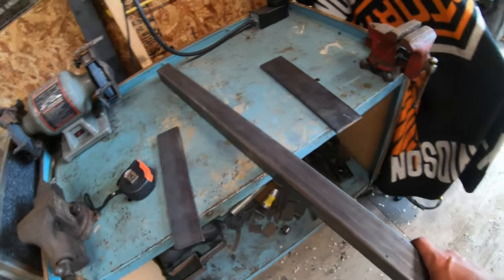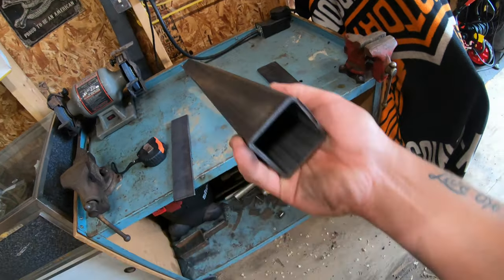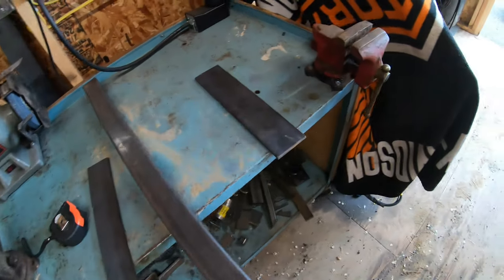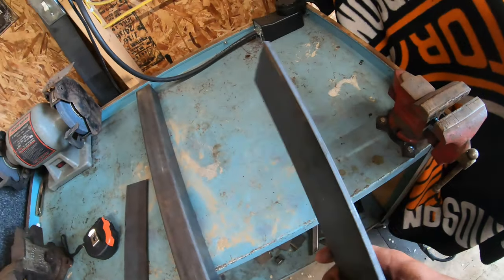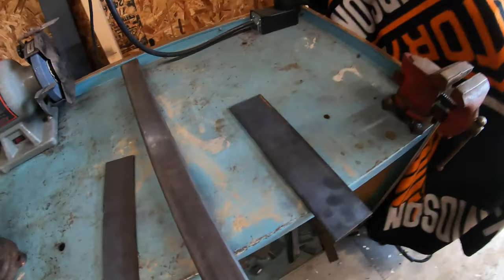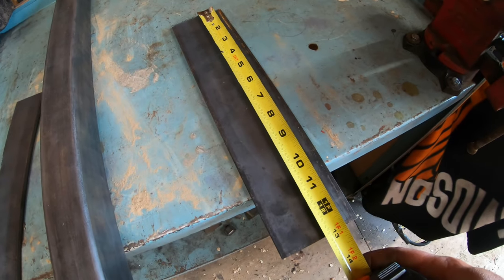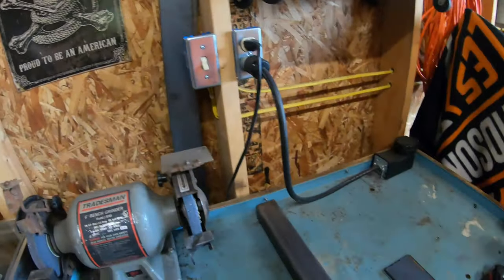All right guys, so for the steel, I have a piece of 2x2 square tubing. This is about 3/16 thick, so this should work just fine for what I need. Then we got a piece of flat stock. Now this is 1/4 by 3, and it should be plenty thick enough to handle the weights. The total length of this is about 13 inches. Now this is just a scrap piece that I had laying around, so I'm gonna use it, but I do have a whole piece of flat stock here as well.